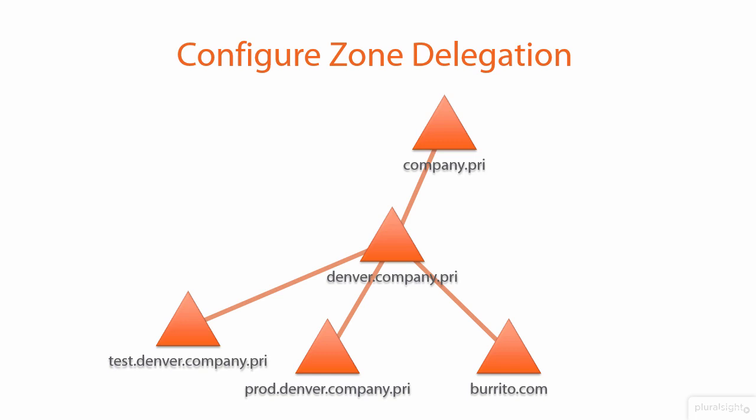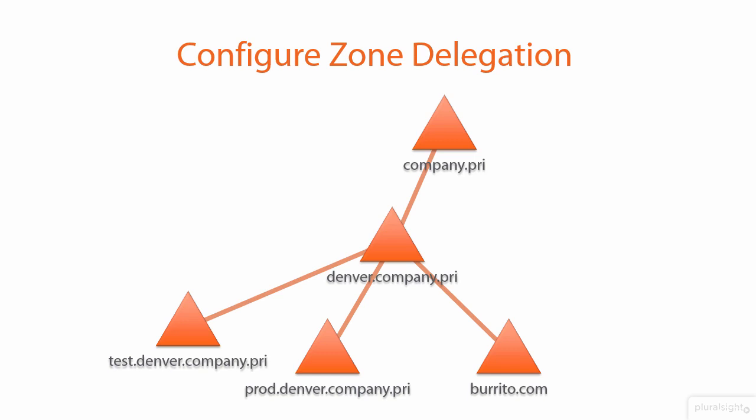Well, we need to have some mechanism when clients attempt to talk to their primary or secondary DNS server to have some redirection of that request to the server that contains the appropriate information. A zone delegation is used primarily in a situation where you've got this sort of Active Directory or multi-zone and subzone configuration where the subzones contain information that is needed by clients in a different zone.